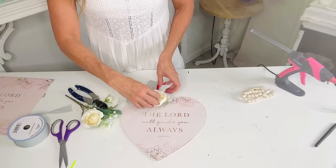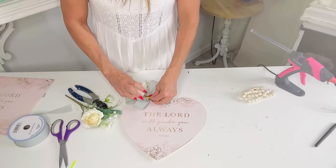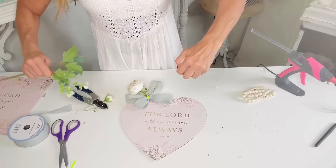And then I'm adding some pretty roses. I just thought it would be so sweet and soft and beautiful, something that maybe she can use for her room or maybe a bathroom area or just something like that.